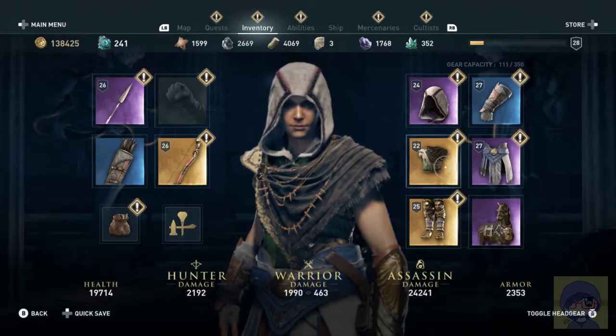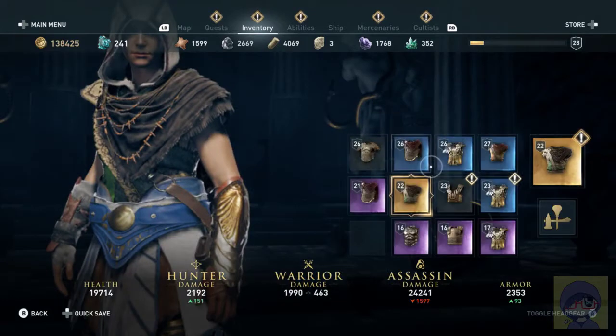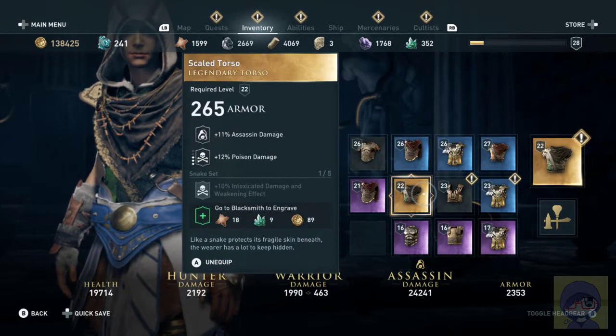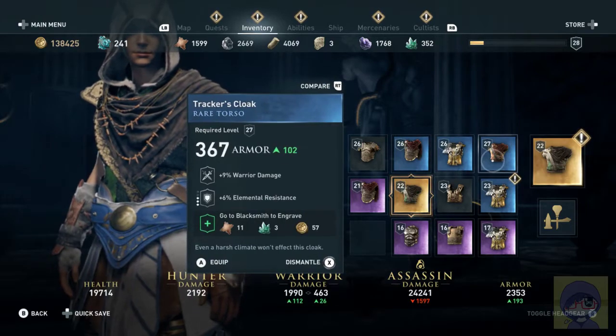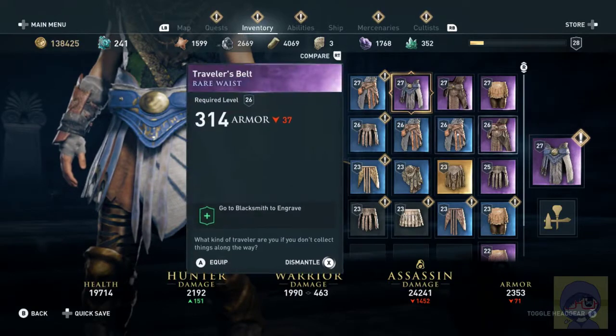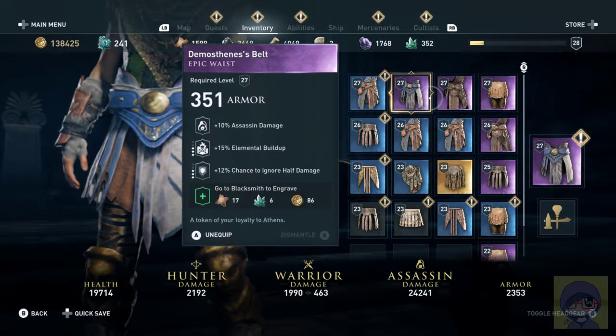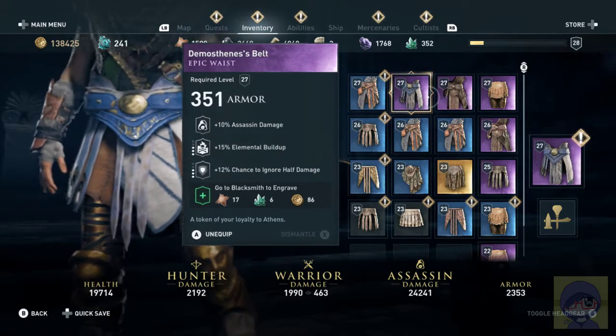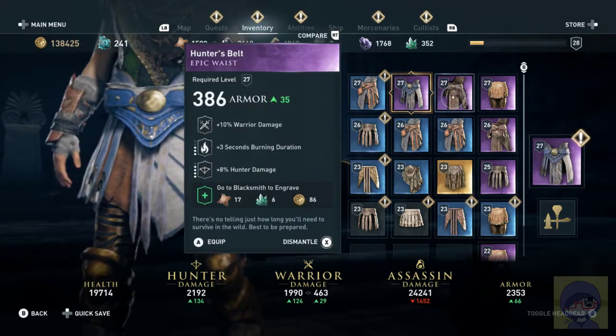Yikes, that color combination. That's kind of actually disgusting. I'm wearing that man's stuff. Ew. 9% and 11%. Well, we can't change our torso, because that's actually good. Aw, man. This gives us the best assassin damage, but it looks ugly.